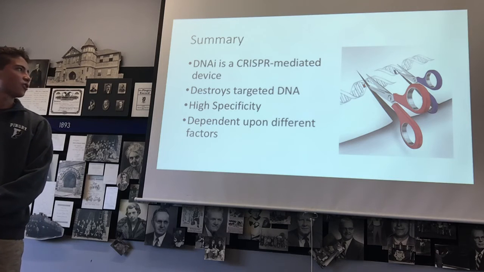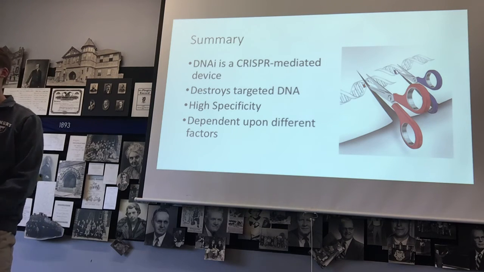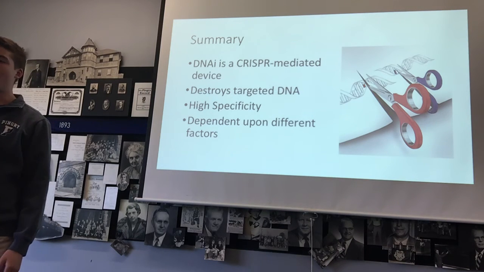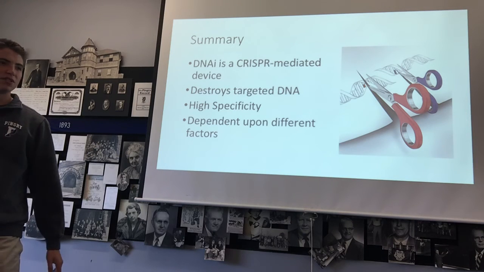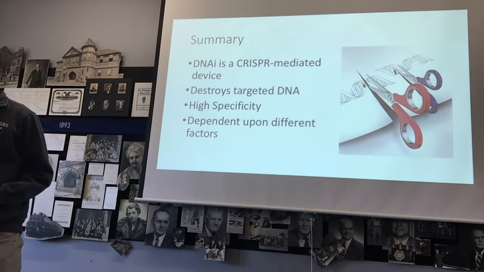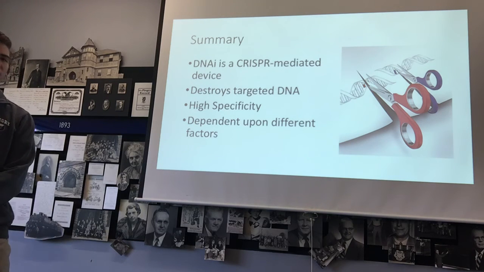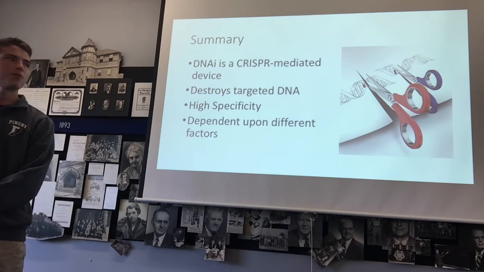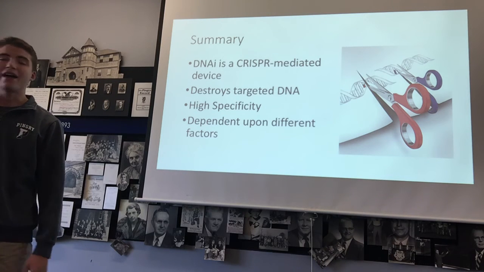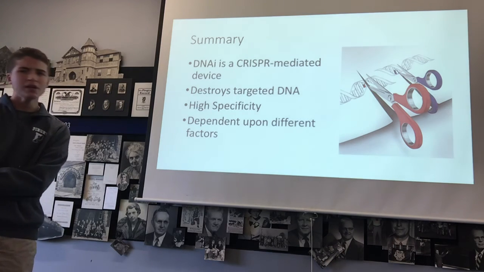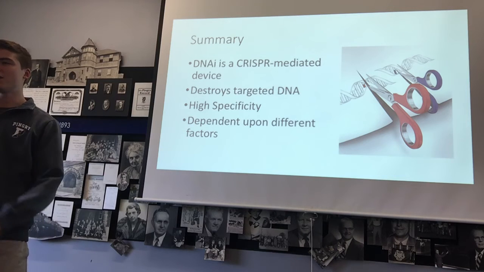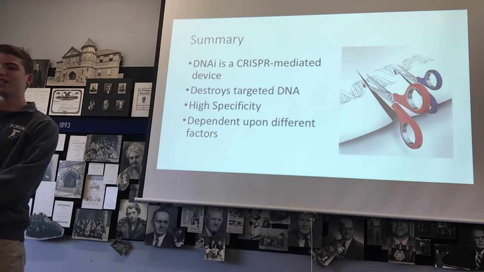So DNAI is a CRISPR-mediated device, which employs a lot of the same technology as CRISPR. It uses the PAM sequences, it uses the guide RNA, and CRISPR is used in a lot of different ways, and the researchers just wanted to see how we can use CRISPR in another way that we haven't thought about before. It destroys targeted DNA, and it does so with very high specificity.